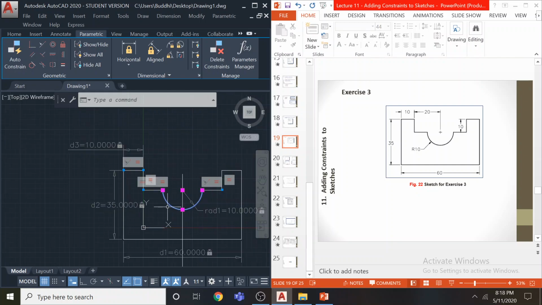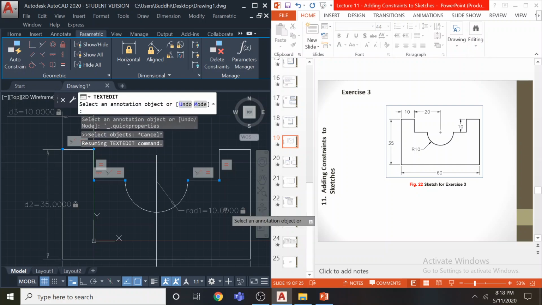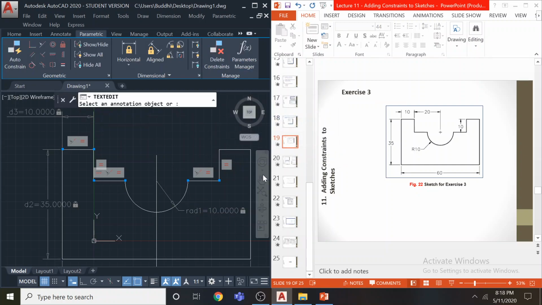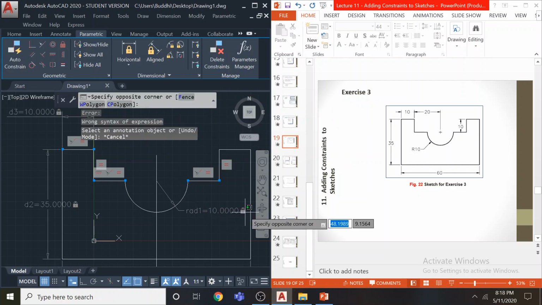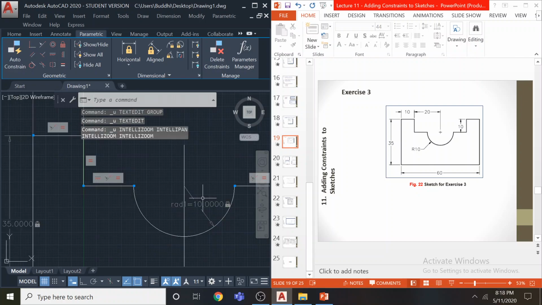Other parts are okay, so you have to nicely adjust this center. Now if I just give say 20 here, it cannot be evaluated because there's a lock here. So I'll try to delete this. Undo, will undo.